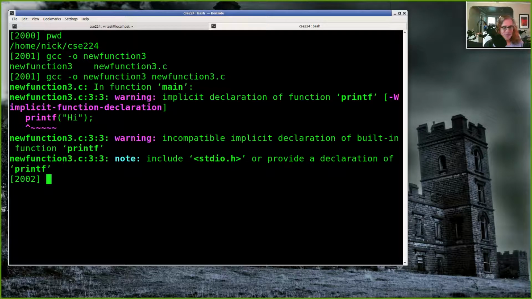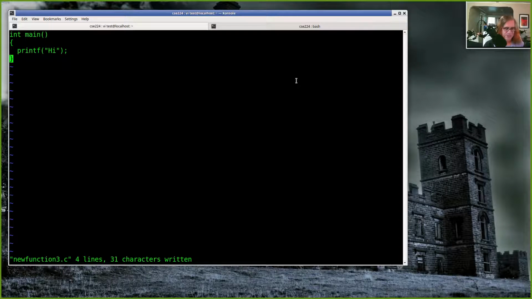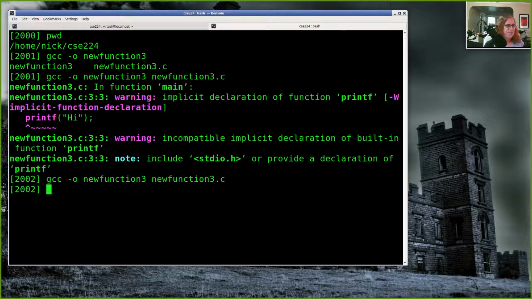Right, and I can compile my program, and it tells me basically that I missed stdio.h. All right, so I can keep this message that I'm seeing here. It tells me I had an error at line 3. Maybe I've got multiple errors and so on. I can shift left arrow to go back to my other window, and I can come in here, change my text, save my function, come back over here, recompile.